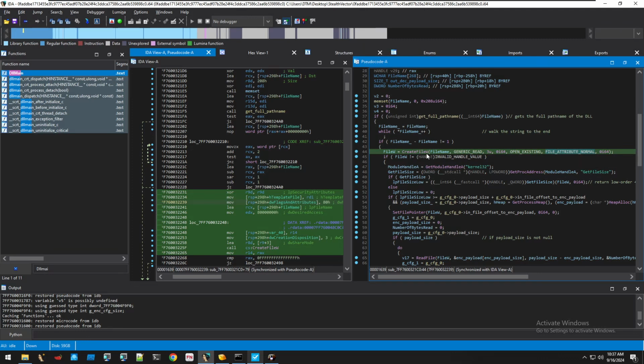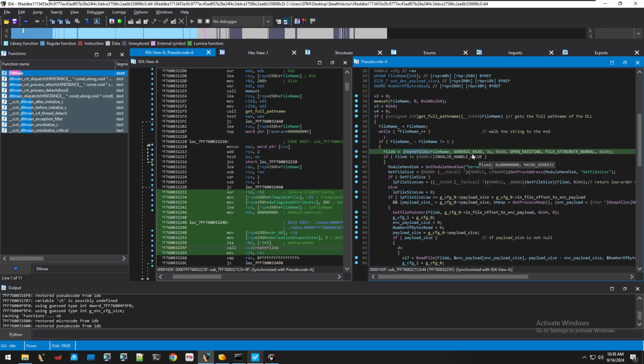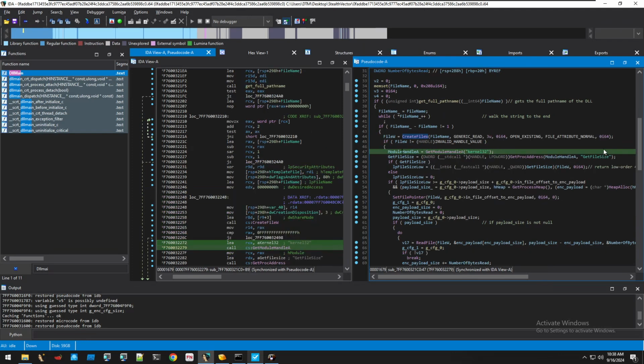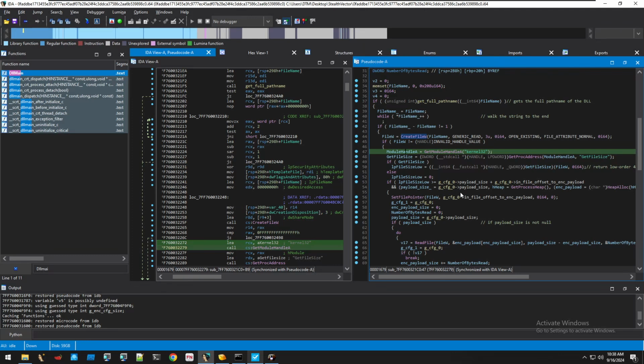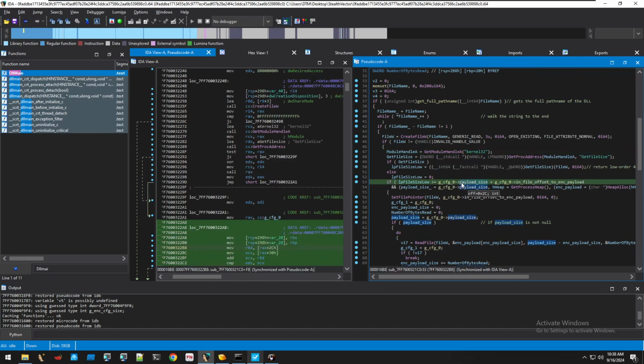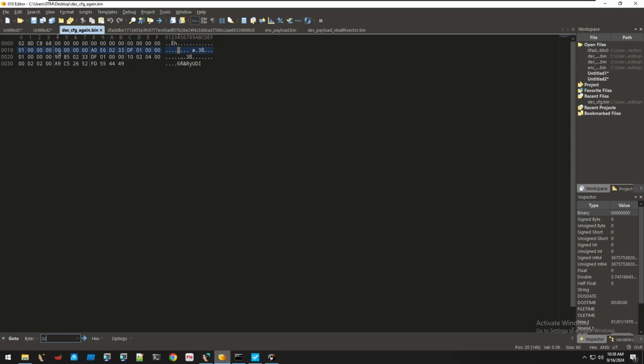I'll show you how. So this is actually trying to open up a handle to the DLL for generic read. It's validating the handle, and then you see the GetFileSize. It retrieves the low 4 bytes of the file size, and this is the interesting part. Stored in the config is the payload size and the offset in the DLL to where you can find the payload. So you see here, this is offset 2C and offset 30. Let me use the offset 2C here.